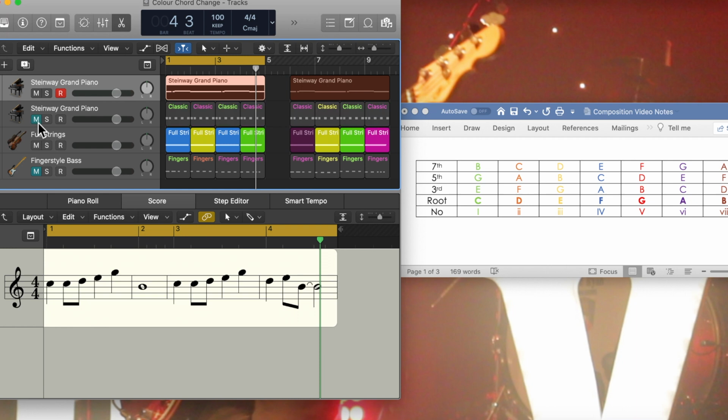And they will go on to the next bit and they'll go, right, I'm going to add some strings. And they'll think, what am I going to get my strings to do? Well, I've got a C in the melody, so chord 4 has a C. Okay, so I'll use chord 4 and I'll ignore these, which is absolutely fine, that's not a problem. And then they'll go to a B for this one, so I'll go, well, B features in this chord here, chord 3, E minor, so I'll make it an E minor triad. And then they'll go, right, well, this is the same again, so I'll use the same chord again, not a problem.